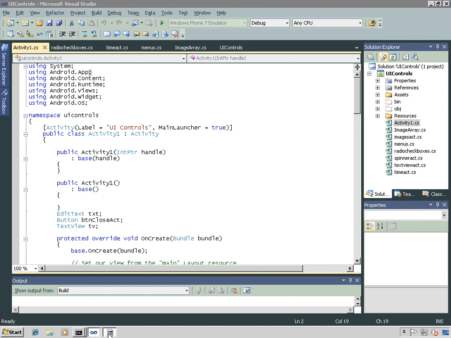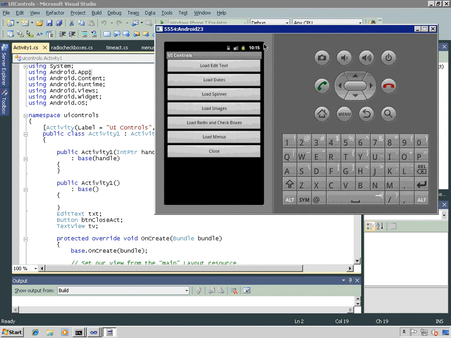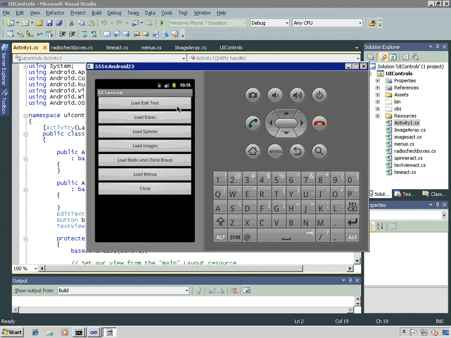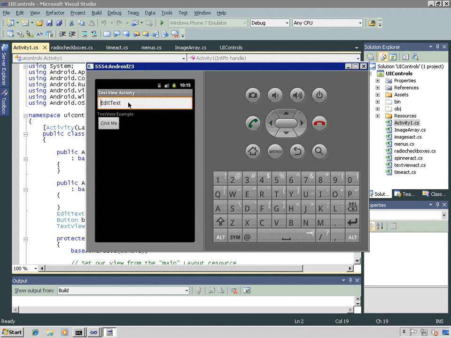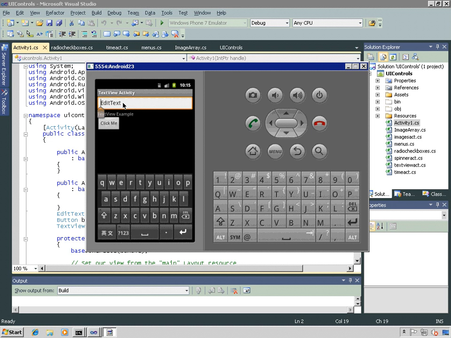Alright, so let's look at an application running in the Android emulator. In this case, we've got a series of buttons that are going to open other activities. So, let's just take this first one at the top. We'll open up another activity, and as you can see, we've got a text box and we've got a label inside of it. So let's go ahead, we'll input some text into it.